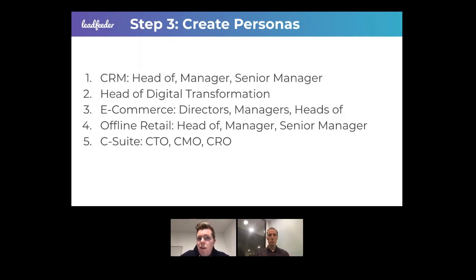So what is the type of content that you want to be pushing their way in order for them to get converted, right? Conversion meaning from an outbound perspective, giving it to your sales team to push out to these people by email cadences or phone call or whatever it might be, or direct mail in Alex's case, or to your online team to push out by paid campaigns, or the content you're driving to your website via blog posts and organic efforts. So Alex, is there anything here that's sticking out to you, like, hey, we do that as well, and this all makes sense?